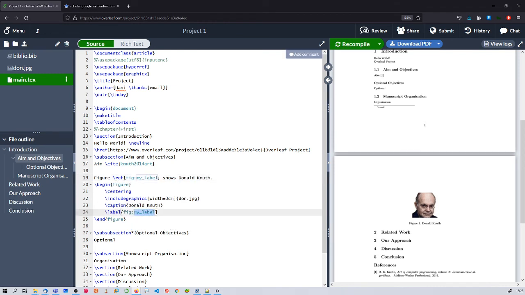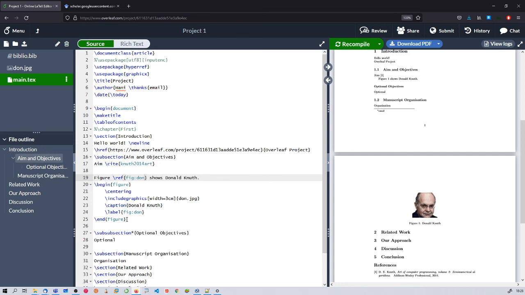So here figure, and I'll put here don. Same thing here. Try to have meaningful names for your figures and tables. So now you see where is the text. Figure 1 shows Donald Knuth, so you get the name there for him.